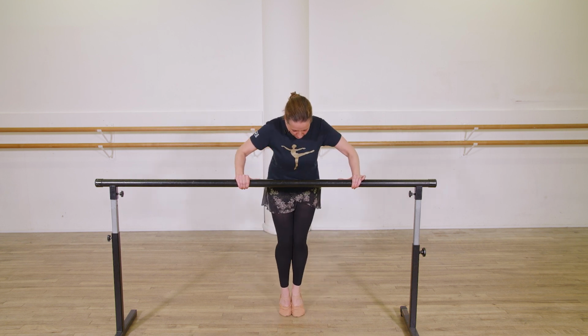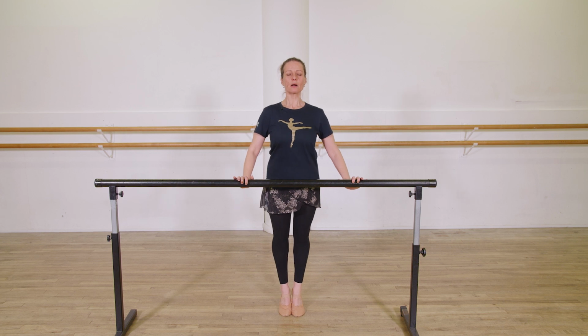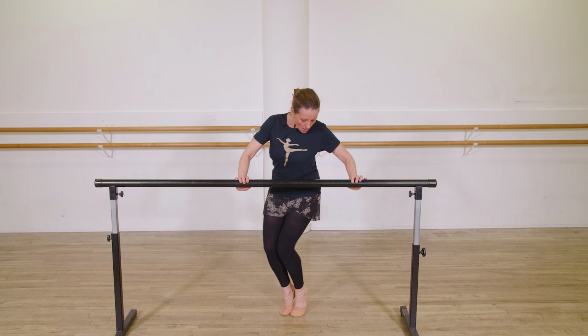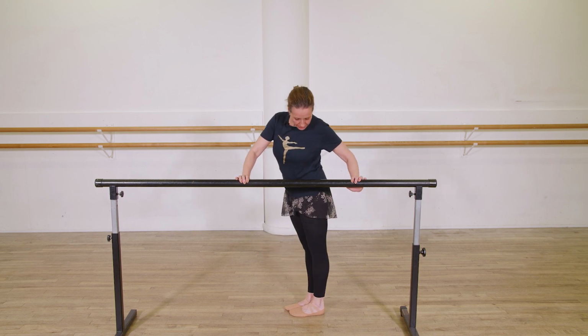Be careful that you're keeping the alignment. We don't want any sickles, so keep the alignment. In fact, we could do it in parallel. Up, over, over, over, really working that instep. Press the heels down to really stretch the calves and up.